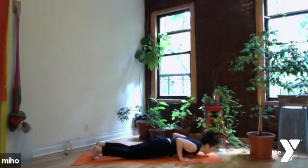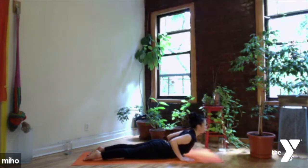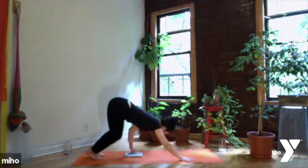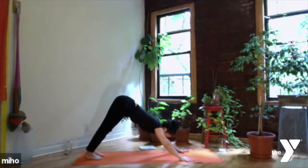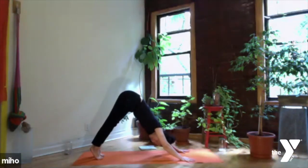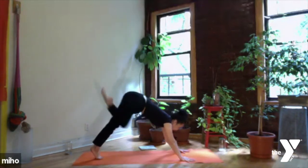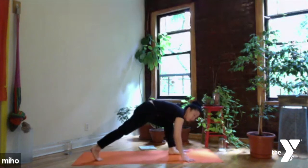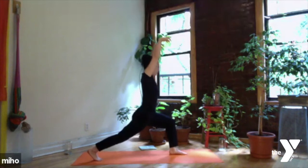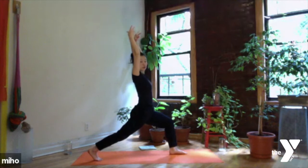Exhale, lower. Inhale into any back bends. Exhale back into downward facing dog. Inhale, raising your right leg back and up. And stepping forward into lunge. Again, you're welcome to lower the left knee if you need to, or keeping your left knee lifted, lifting your torso up. Keep hugging your navel in, relaxing through your shoulders.